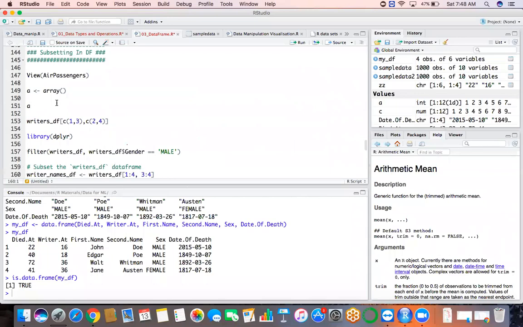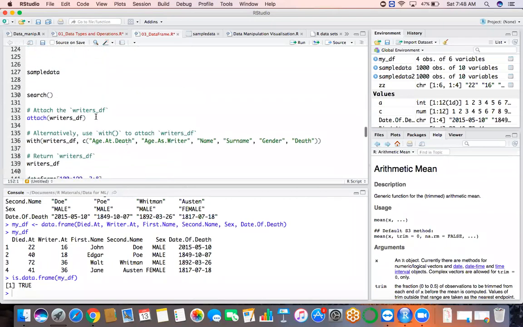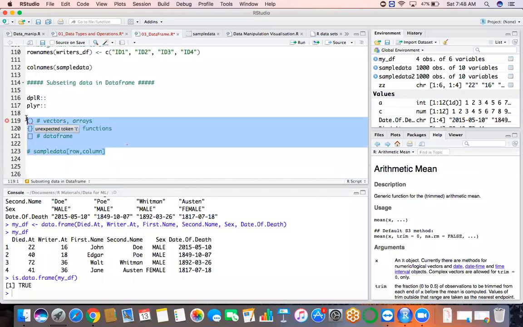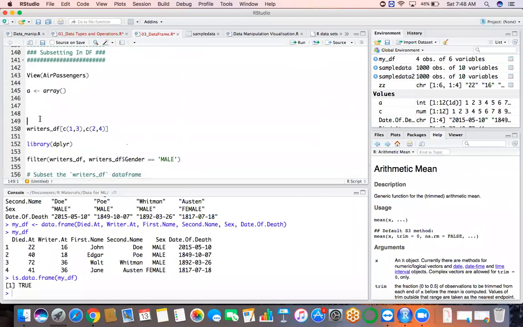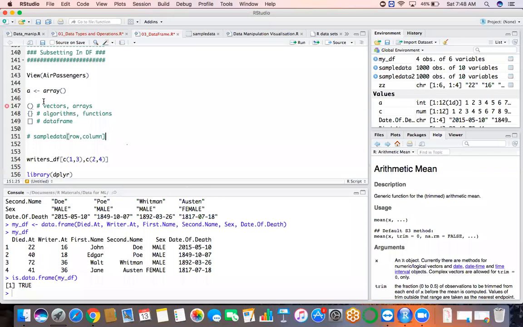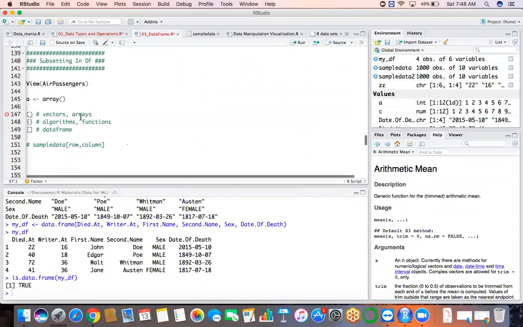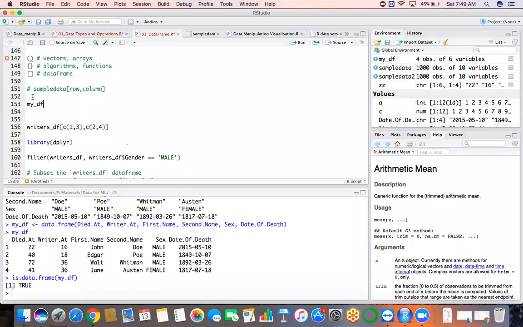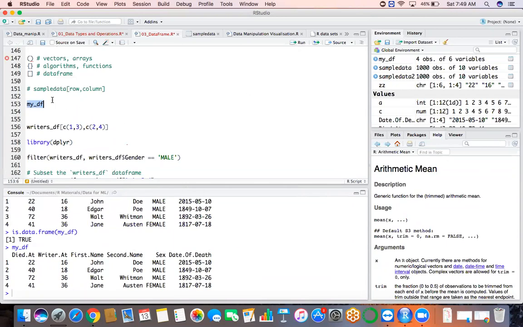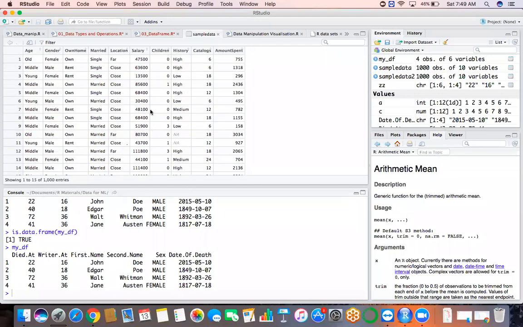Where I wrote that concept. Here. Now, what was the name of the data set? My DF is my data frame. I'll just have a look. Correct. Perfect. Now let me write this thing which I wrote for you. This row and column. Now this is a small data frame. The reason why I have taken this small data frame is because you will be able to see the result. In a big one you'll get lost and not be able to find which row, which column I'm referring to. That is the only reason.